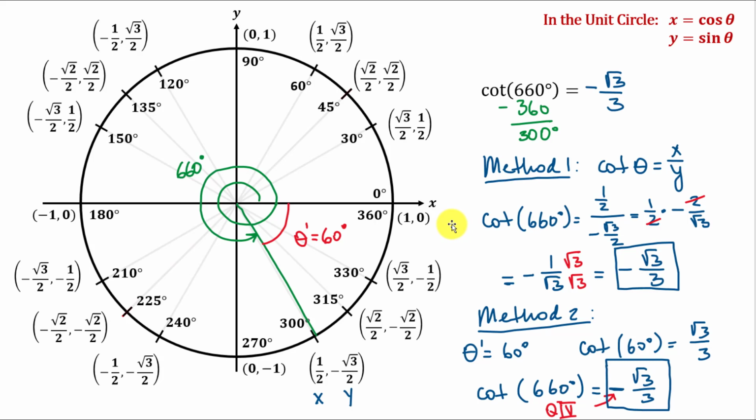So from the example that we just tried, we can see that finding sine and cosine of any angle related to a special angle is very quick and easy using the unit circle. Finding other function values is also not that hard. In fact, you have 2 different methods to choose from. For one, you just have to do some computations. That's method 1. Or, in addition to the unit circle, you would need to use the table of trigonometric function values.